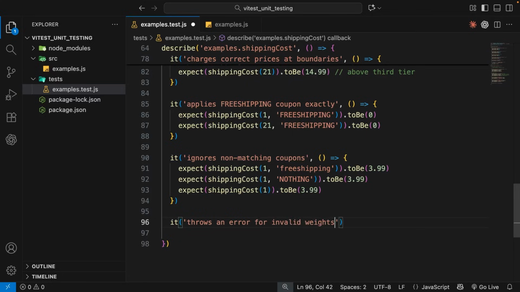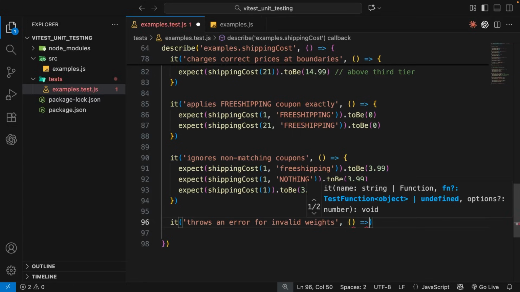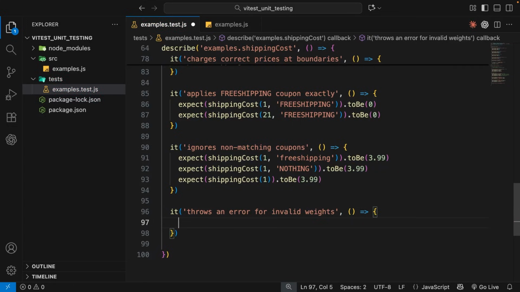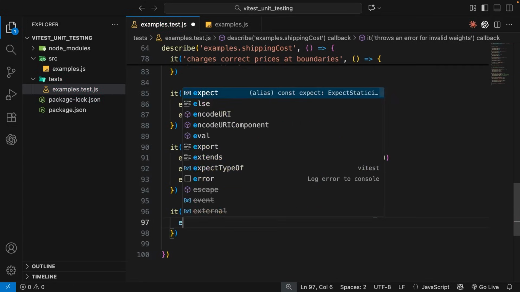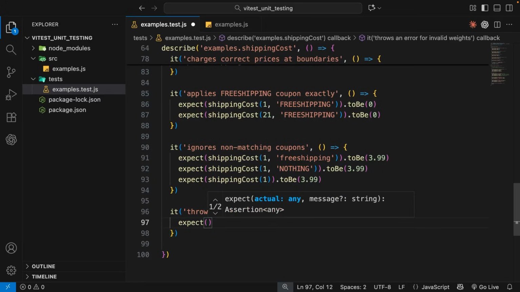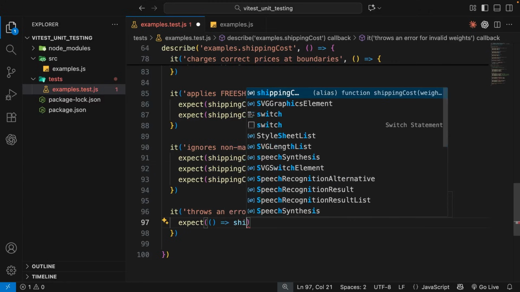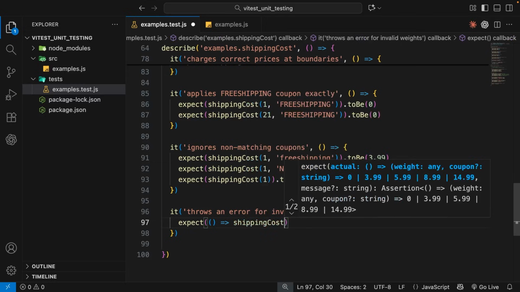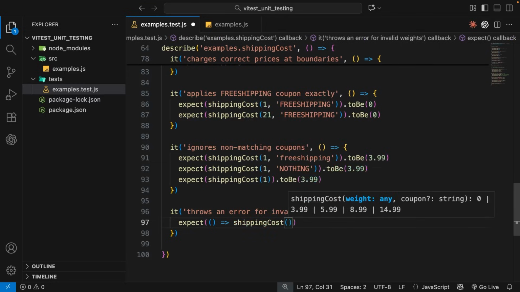All right. And then for the second argument, we need a function to write our test in. Okay, so now we can write an assertion for this by saying expect and then parentheses. And remember, when we're checking that an error gets thrown, we need to wrap the function call within another function first so that it doesn't get executed right away. So let's add a function right here to wrap a call to the shipping cost function.